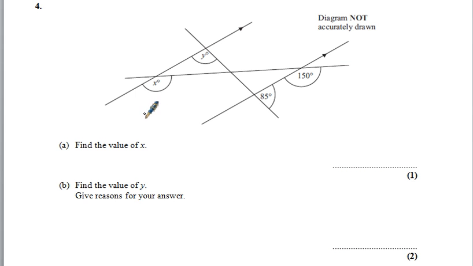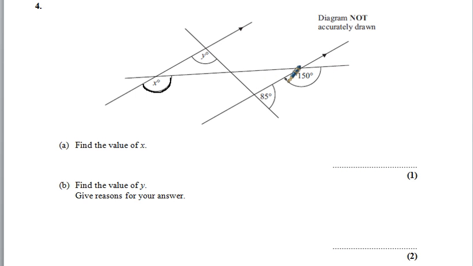Okay, now I'm reading the question. Find the value of x, and it is 1 mark only. That means the number will be up here. All right, so I'm looking for a number for my angle x. Here's my angle x, and I'm looking at if there is anything. Since I've got 2 parallel lines, there should be an angle which is exactly equal to my angle. And so you notice 2 parallel lines, and this line crosses those 2 parallel lines. So my angle x is formed from one line and this line.